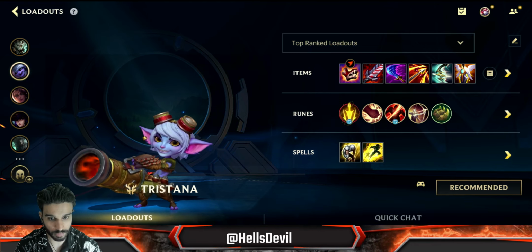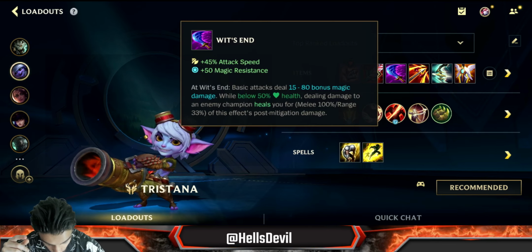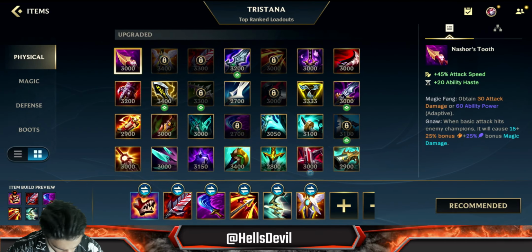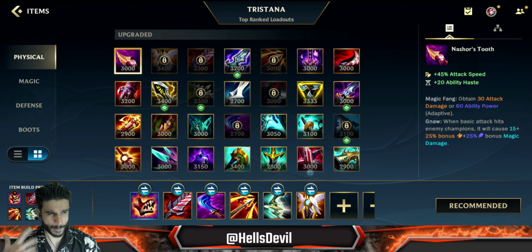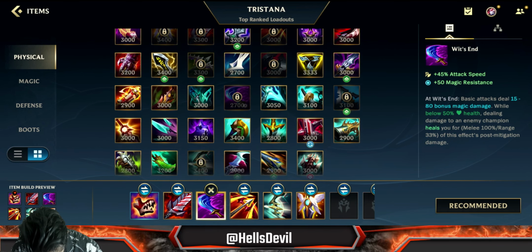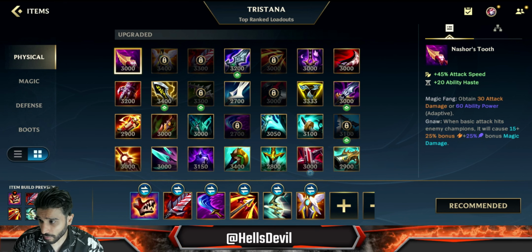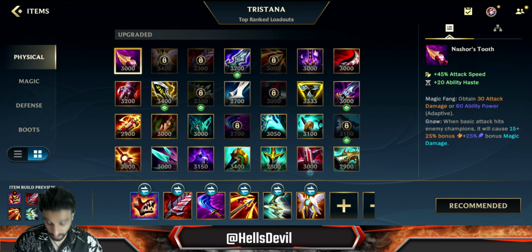That's the whole idea of this build, right? You want to remain healthy to get that bonus attack damage and attack speed, and then you want to get all these on-hit items. You don't want to go Gnasher's Tooth though. This one is not really worth it because it doesn't really do that much damage. Let's just say, I mean, it can work though. If you really don't need a Wit's End, perhaps Gnasher's Tooth, right? It would do pretty well, but I just heavily recommend the Wit's End for the defensive stats that it gives you.